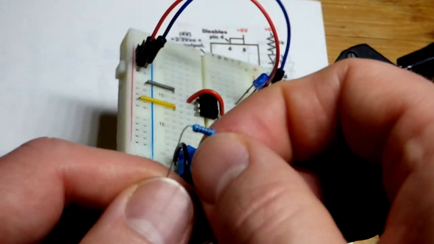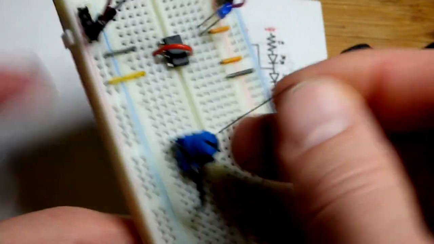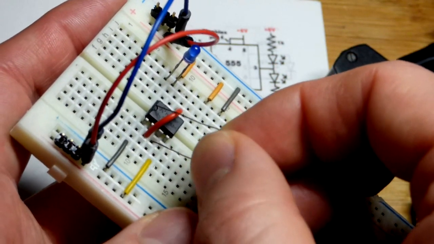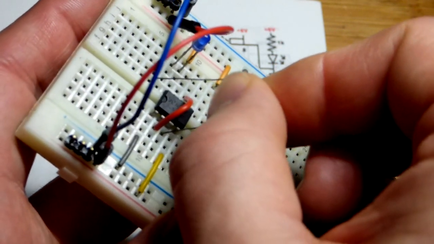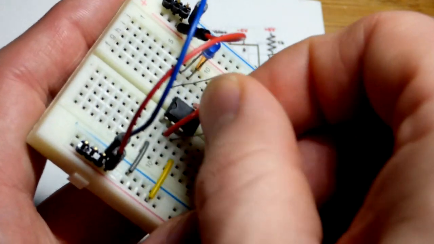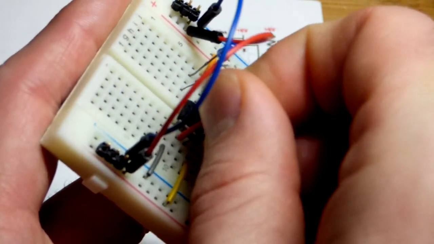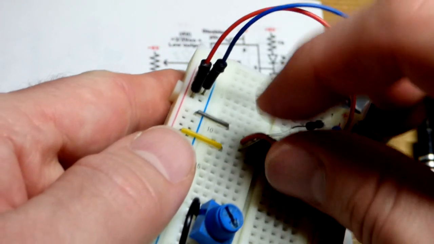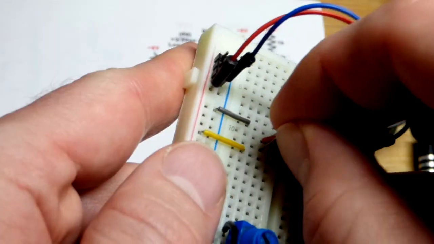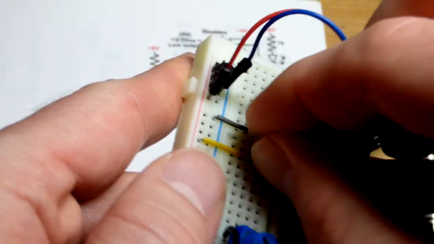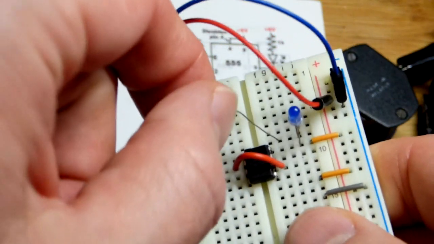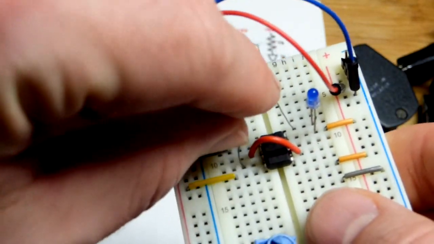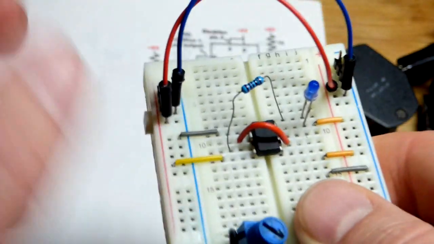And then this is the 1,000 ohm resistor. There's no red on there, and so of all the resistors that I've been using lately, the 1,000 is the only one that doesn't have any red on it. It's good to get familiar with the color code. You don't have to memorize it. And this board really does not want to let stuff go in today. Let's go over one slot. So don't fight with one slot for too long. That's my tip. Try the slot next to it if possible right there. So yeah, now we got it in. That went in pretty easy.